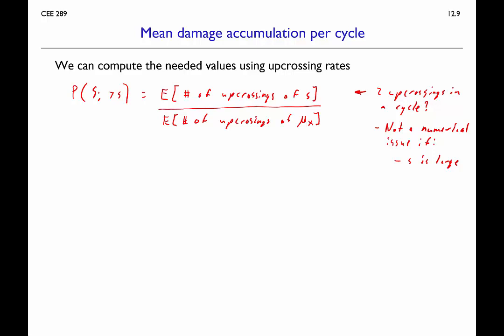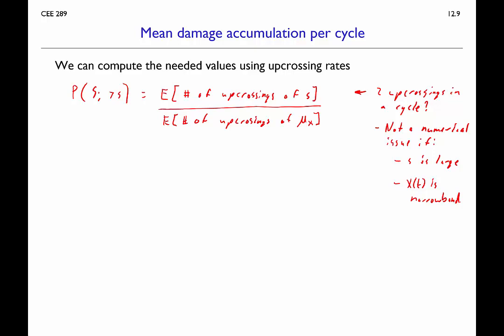And under a lot of circumstances, it's the larger amplitudes that we're going to be worried about, because the very low amplitudes are not going to be causing damage to the material. The other situation where this isn't a problem is if X of t is narrow band. Remember we talked about in the upcrossing section that if X of t is narrow band, then the number of peaks is about the same as the number of mean crossings, and so we don't have any of those local peaks to worry about. So under either one of those circumstances, we're fine.